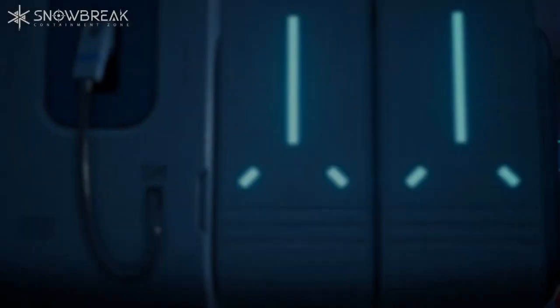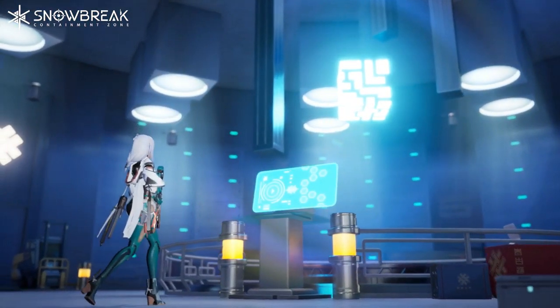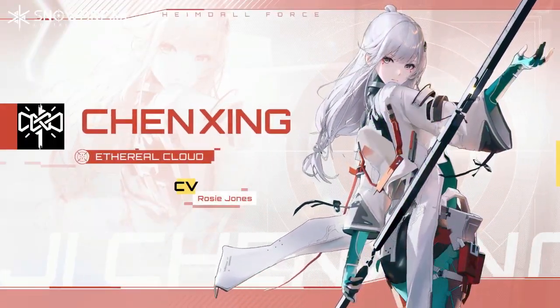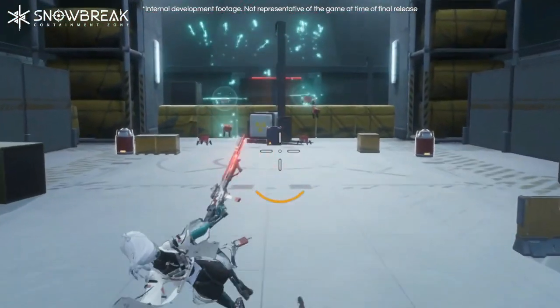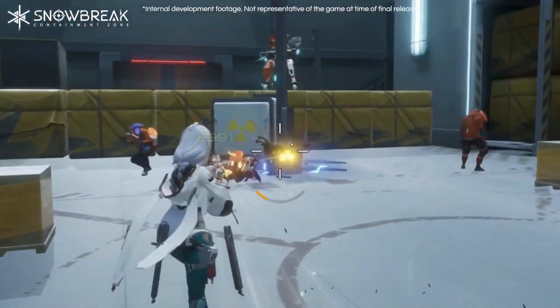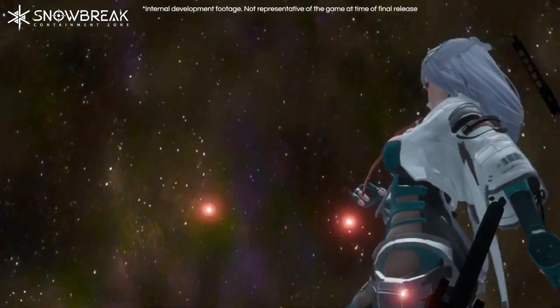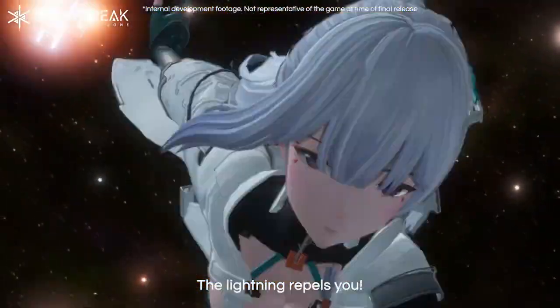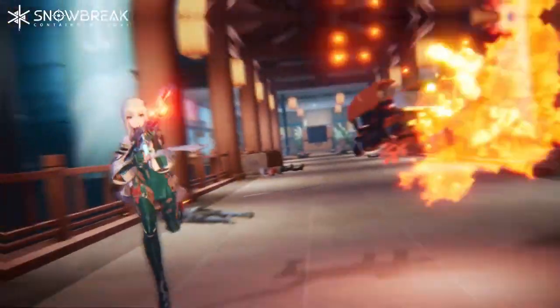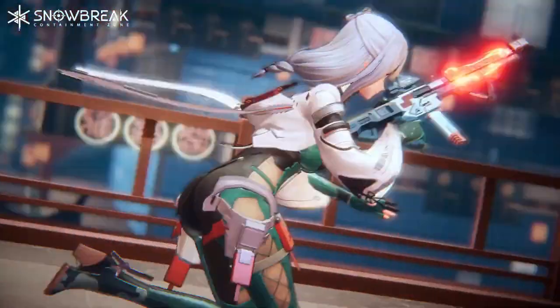A word of caution: due to the way the damage formula works, and we'll go into that another time, anytime you give an operative one type of buff, it increases the effectiveness of the other type of buff. For relatively balanced operatives like Ethereal Cloud, you probably want to use one of each type of buff. On the other hand, since Bluebolt scales much better with damage, it might be worth using two damage type supports with her.